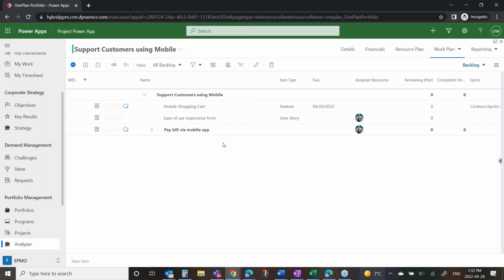And we did all of that using Power Apps and OnePlan, so the completion of the Microsoft vision. And now in every one of these cases, they have the opportunity to take Power Apps and do other things with it, and continue to grow, add new OnePlan functionality, as well as new Power Apps, and engage the business in new and creative ways.